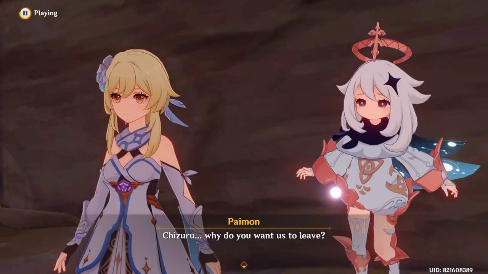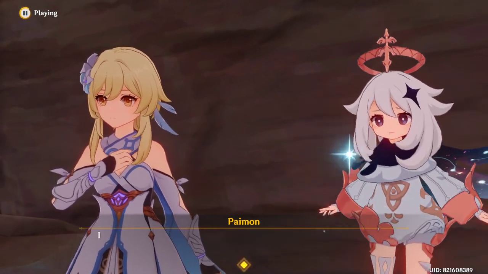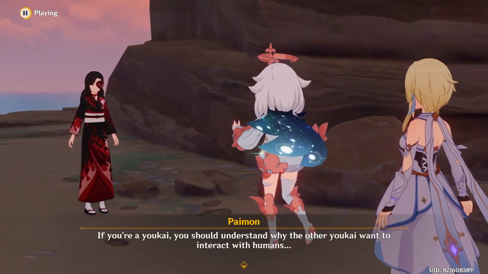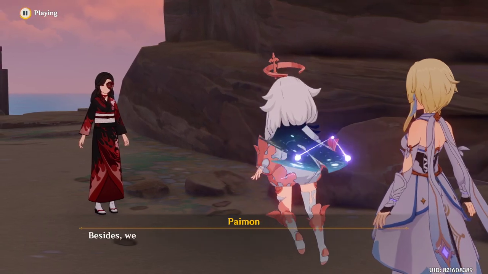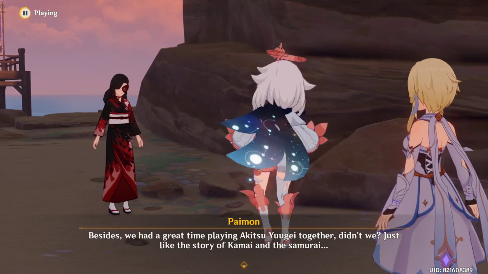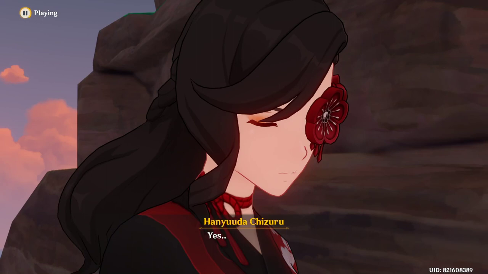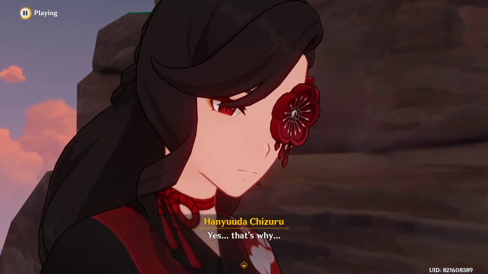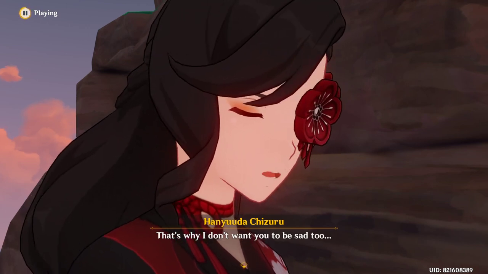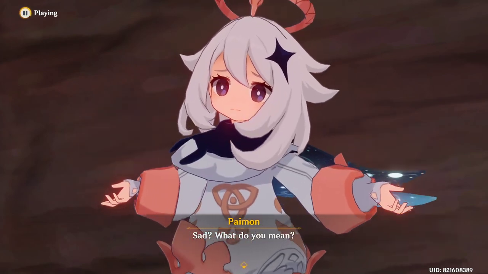Chizuru, why do you want us to leave? If you're a yokai, you should understand why the other yokai want to interact with humans. Besides, we had a great time playing Akitsuyugin together, didn't we? Just like the story of Kamai and the samurai. Yes, that's why. That's why I don't want you to be sad too. Sad? What do you mean?